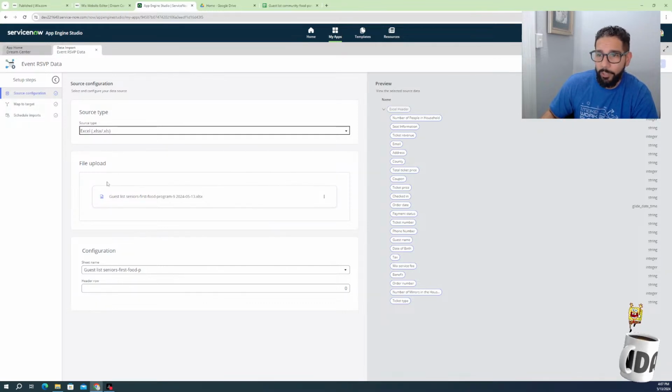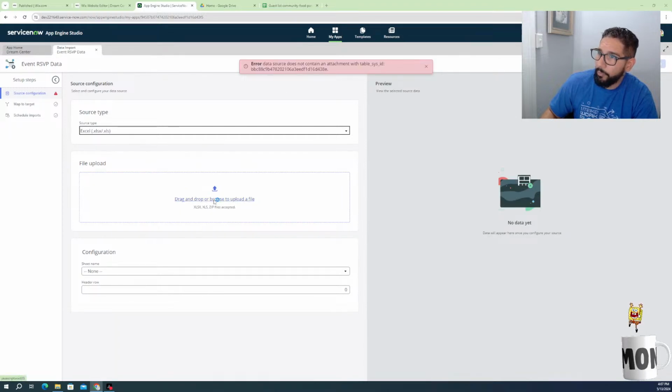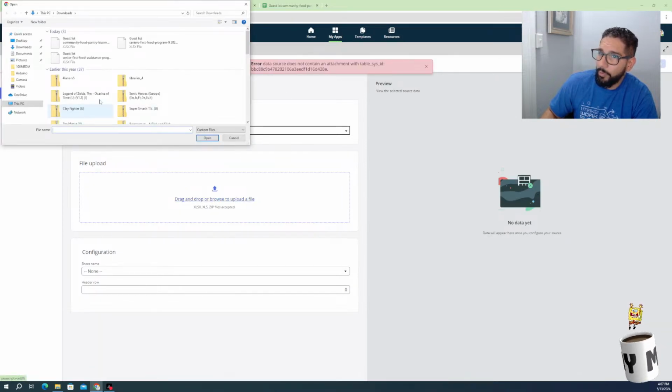So we're selecting from a file source, and then it lets you see all the fields. Okay, so this is from the last time I did it. So I'm gonna go ahead and drag my new list.